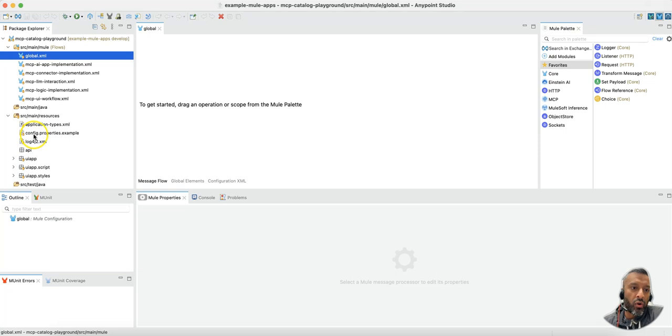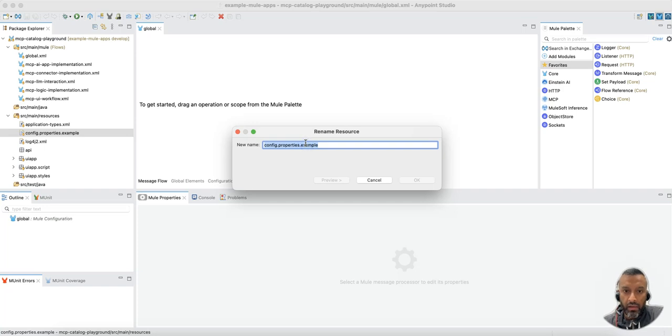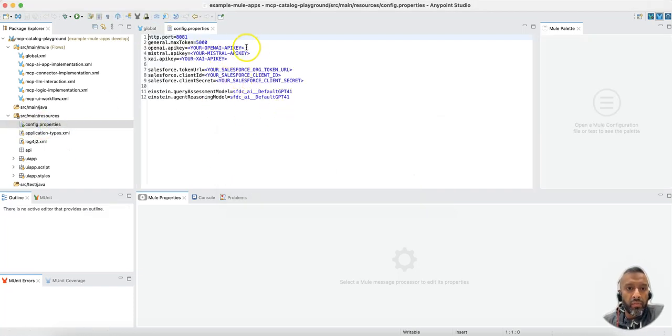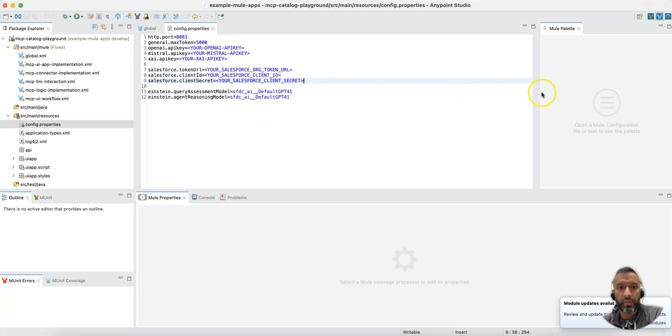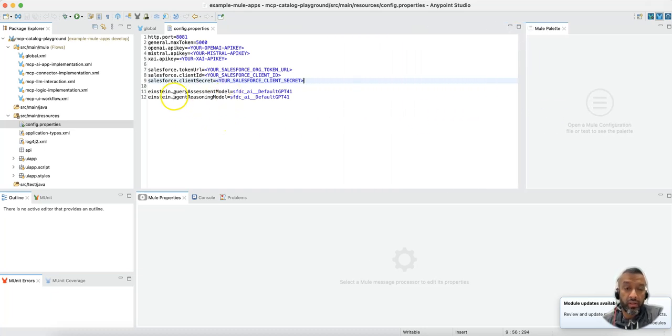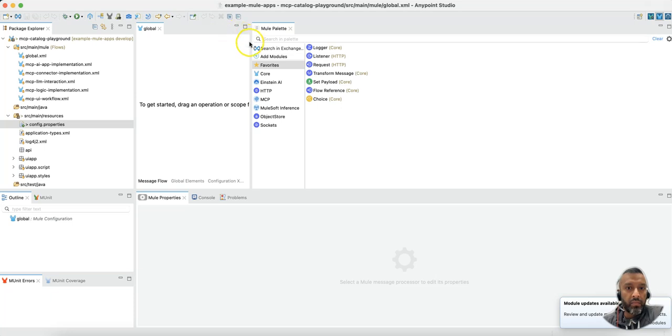And the first thing, and I think the only thing you have to do, is rename the config properties example file and just remove the example suffix. And now you have to just provide one single LLM provider here, or you can also provide all of them. I will provide all of them and enter it here. And once this is done, you can already start the application. So let me quickly do it, and I'll be back. So you can see I've already entered this information, so I will save the file, and that's probably it.